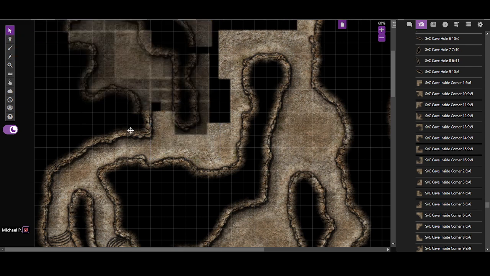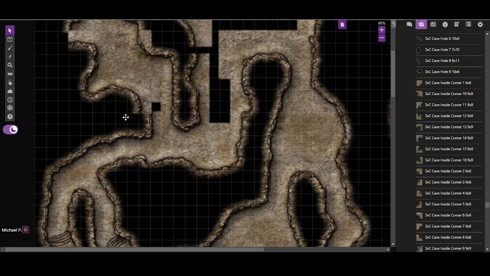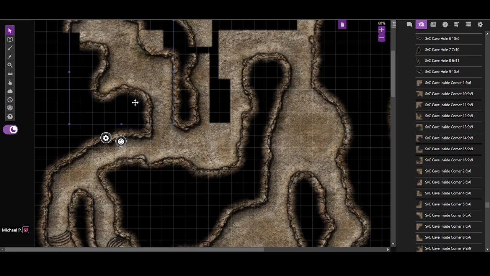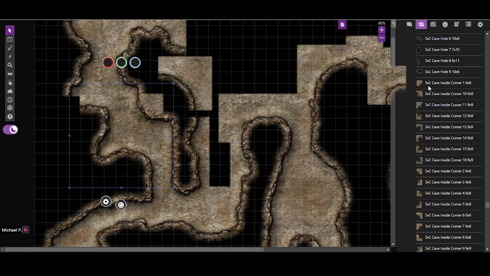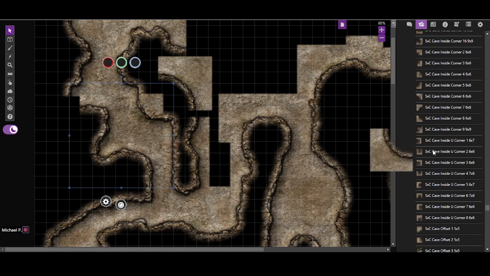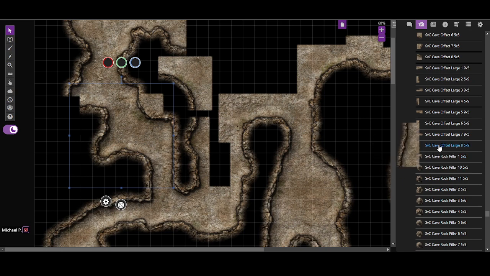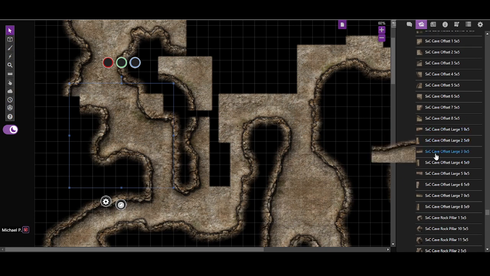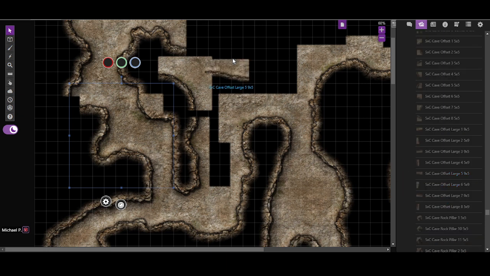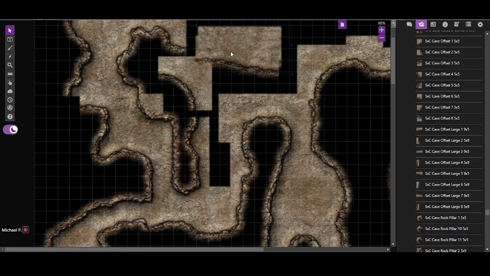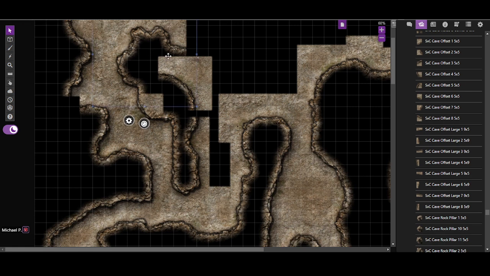Go back to the map layer for a second. Nope, not gonna work. Sometimes you just gotta play around with it a little bit. But that is the thing about this, is that it is forgiving. I mean, I craft a lot, but a lot of times when you're crafting, it doesn't go well, to say the least. Yeah, no, that's not gonna work. That one's definitely way too big because that goes over that. So we are going to, whoops. Oh, I accidentally deleted the wrong thing. Control Z, your best friend.